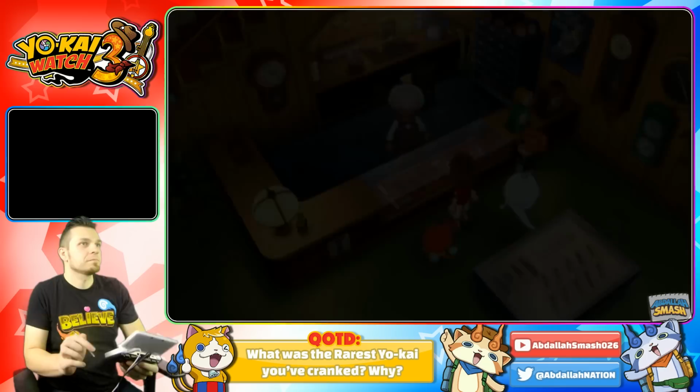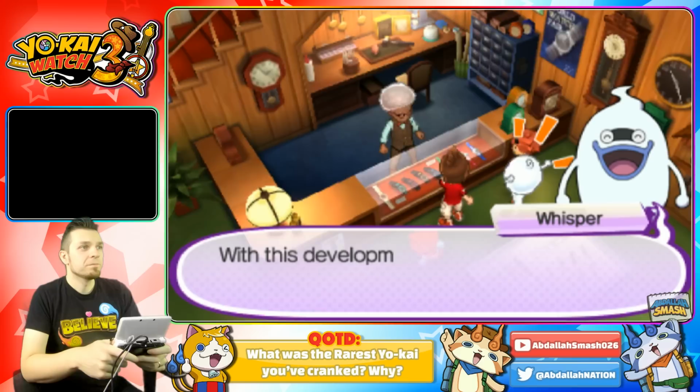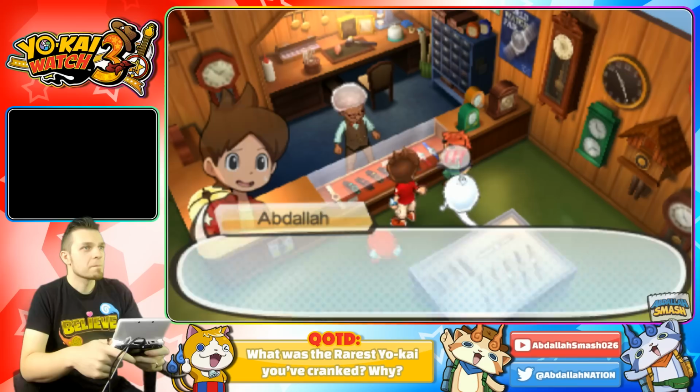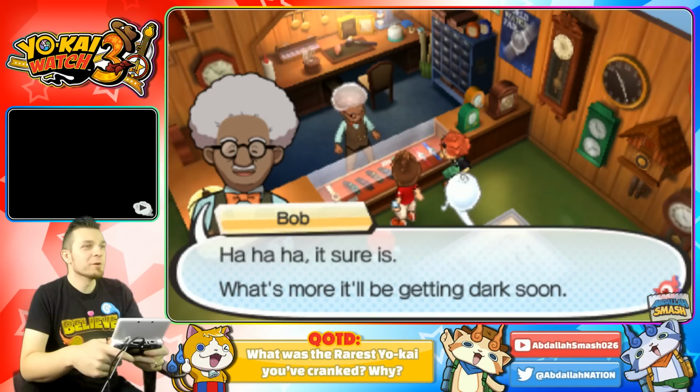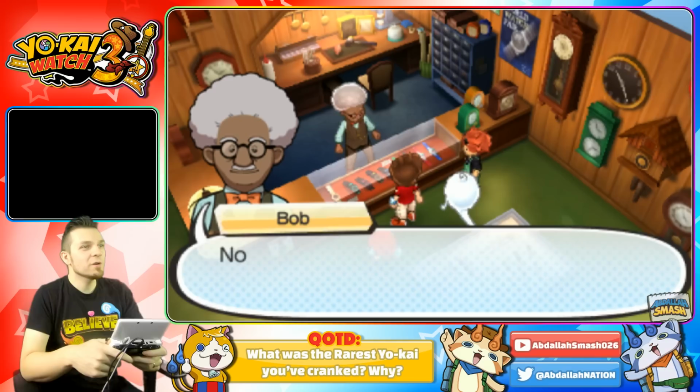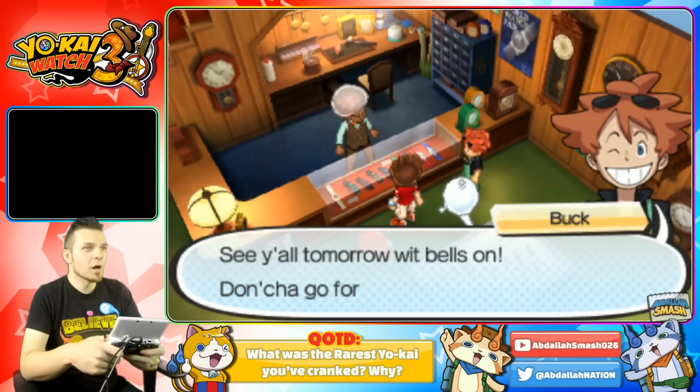You can call me Bob if you like, but Mr. Keensight is fine too. Well, thanks all the same. With this development, we should be able to discover even more yokai. Alright, so now can we please talk about the UFO, y'all? Hey, isn't it almost dinner time? Sure is. What's more, it'll be getting dark soon. Sorry, boys, but you best be getting home. We'll discuss the UFO some other time. What? No way! Mr. Keensight, I done brought these guys here to hear about the UFO. No, young Master Buck, no hissy fits. We'll simply talk another time. Alright then, since I got no choice. See y'all tomorrow with bells on. Don't you go forgetting now.